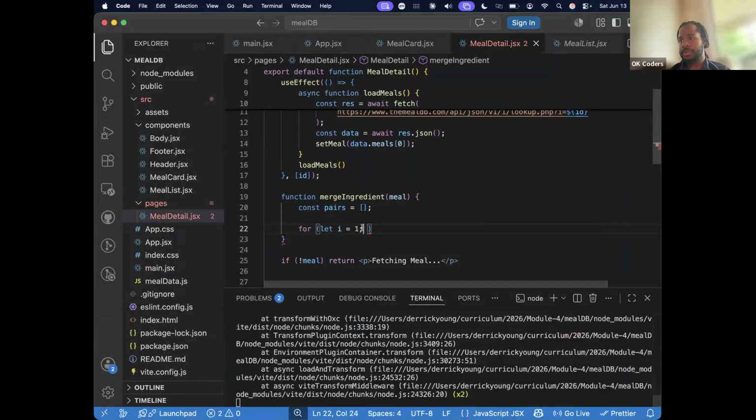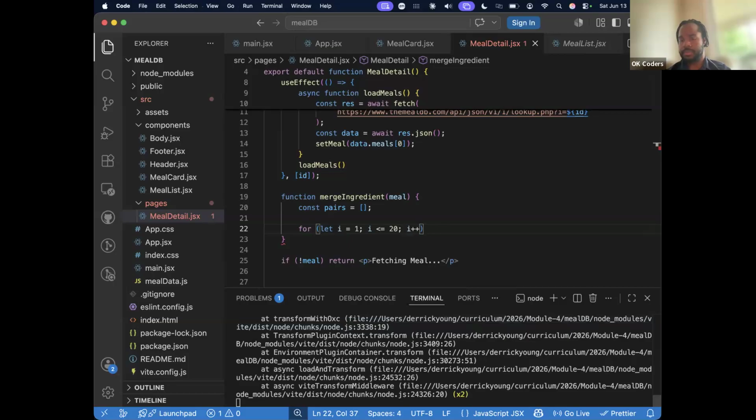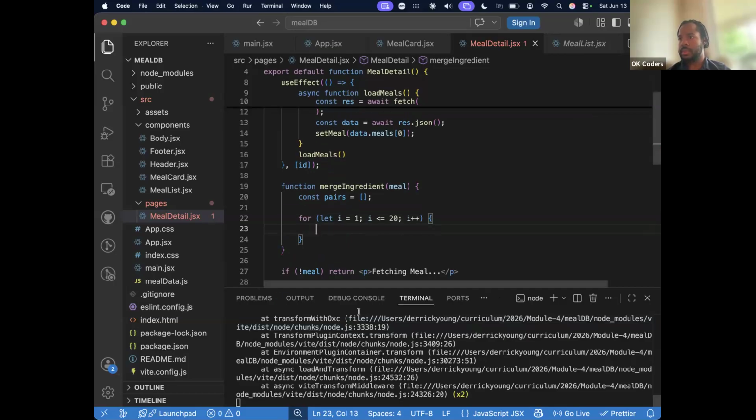And here, we want to remember that as we're building out our for loop, it's separated by semicolons. And while i is less than or equal to 20, and then the increment.